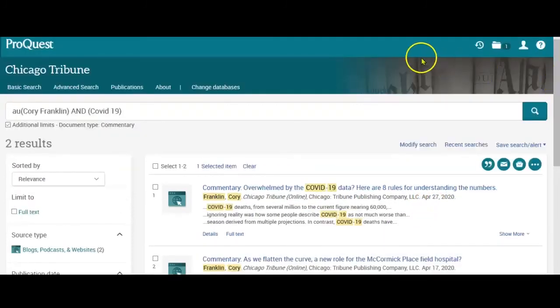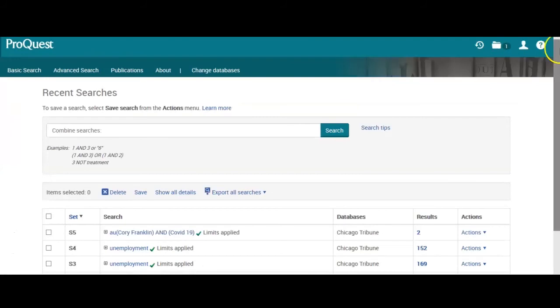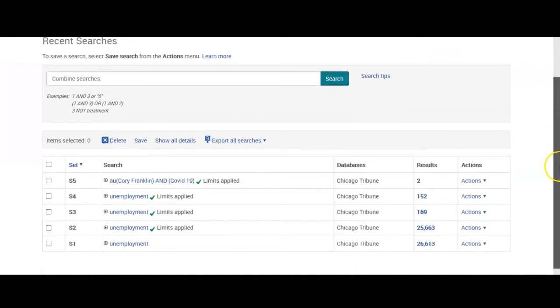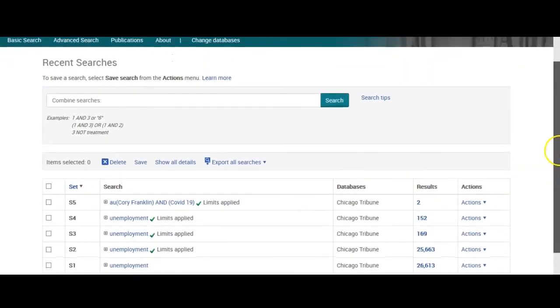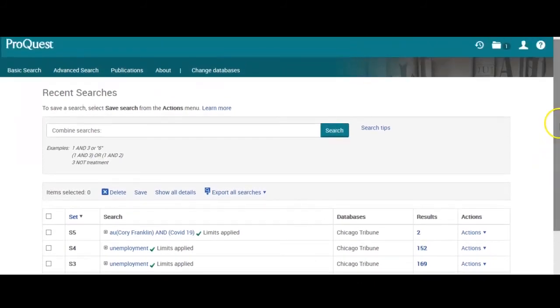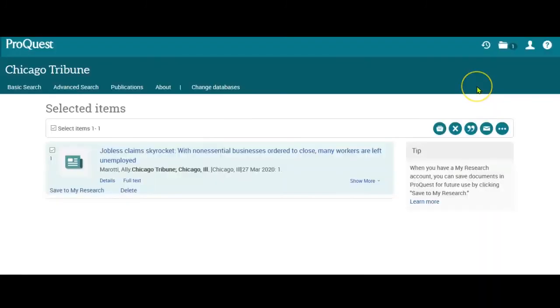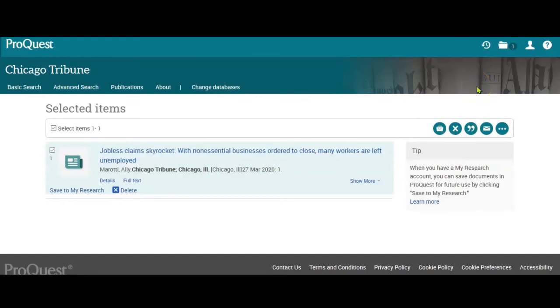All right, I want to go back over here to the upper right-hand corner, take a look at our searches. After you're through doing your work, you've decided, oh yeah, I do want one of those articles. You could come back here because it retains all that information until you sign out of this. And then over here, we can see where we saved one of the articles that we were interested in.